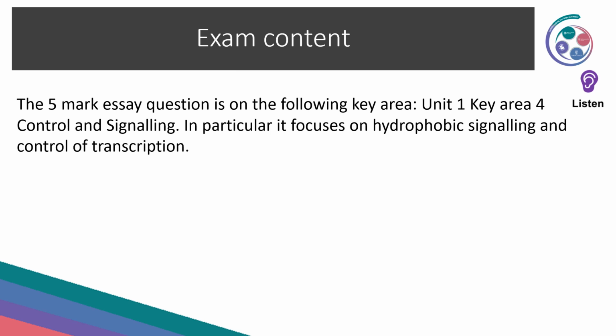So we're focusing on exam content that we've been told by the SQA. We're going to focus on the 5-mark essay question, and the 5-mark essay question is on the following key areas. It's on Unit 1, Key Area 4, Control and Signalling. In particular, we've been told to focus on hydrophobic signalling and the control of transcription.